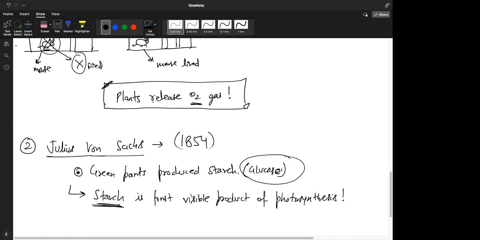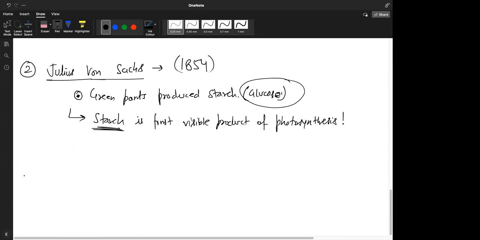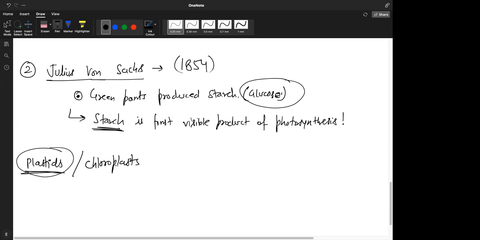And please go and read NCERT, because we are not exactly following the NCERT's path, but these experiments are also discussed there. Not very elaborately, but they are there. And one thing that I want you all to go and revise before you come to the next class is plastids. You have studied this in your junior classes, like when you studied the cell in class 10th, I think you studied what plastids are, and a specific type of plastid which is called chloroplast. You know, there are many types of plastids: amyloplast, chromoplast, chloroplast. I just want you to focus on this. Okay, this is your homework.